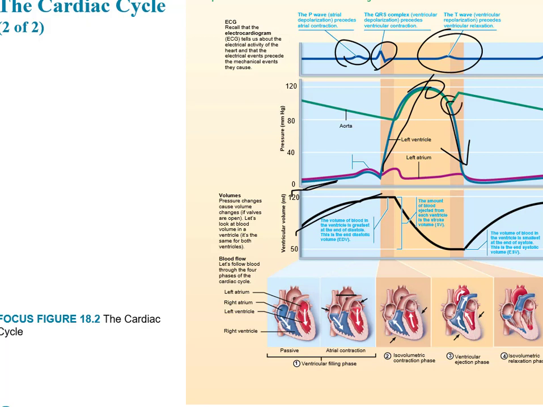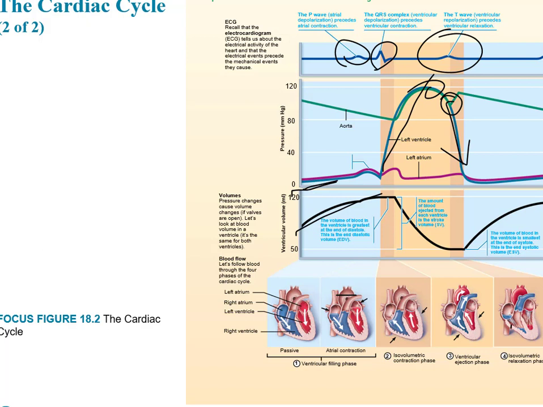So it causes a little dip called the dicrotic notch, where the blood briefly goes into the cusps of the aortic valves and shoots back up into the aorta, causing a brief dip in the pressure in your aorta, which is called the dicrotic notch. And once again, this is your isovolumetric relaxation phase that you see when the blood is in the aorta and the ventricles are briefly relaxing.